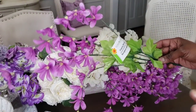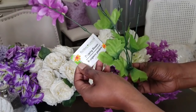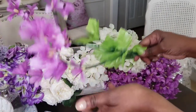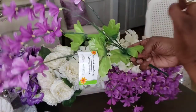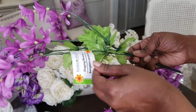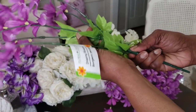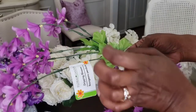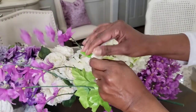Okay, so I'm going to start with this bunch of flowers here, and this flower is called the Dripping Blossom. It has a really pretty color. Now, one thing that I normally do with the Dollar Tree flowers is to remove the greenery. But for the first arrangement that I'm going to show you, I'm going to leave the greenery on. Sometimes I push the greenery all the way down, but here I want it to pop out as a little bit of a green accent.